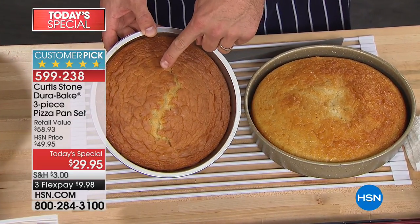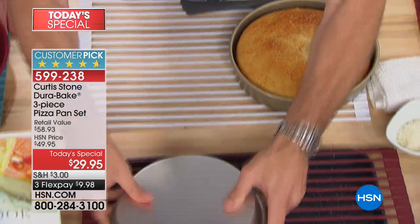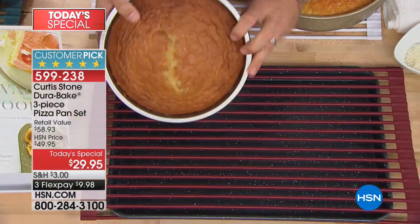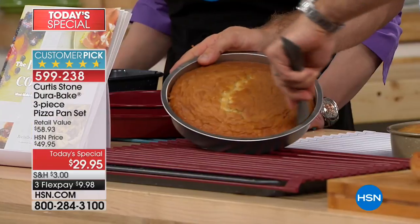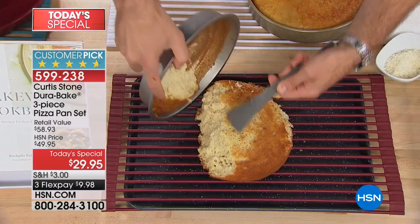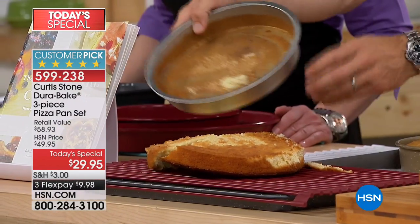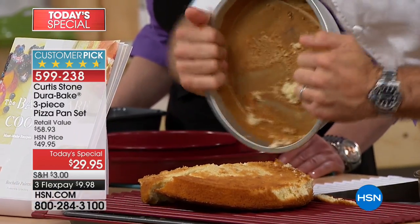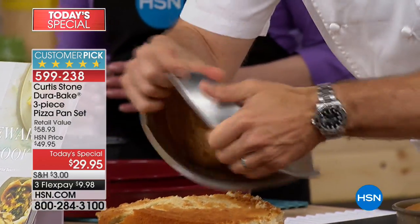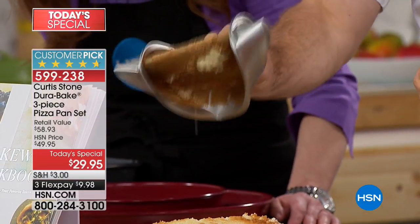Let me show you what used to happen when you baked a cake. This is a normal pan. We've greased it slightly. Oh, that's sad. And then this happens. So then you're going like this, and you're like, okay, how much has it stuck? I hope it doesn't ruin my cake. You get out as much as you can. Sometimes it works, sometimes it doesn't. We've all done it. And here's the other part that I really want you to see. Look at that. So I can literally break that pan. And that's what most of you have in your kitchen.